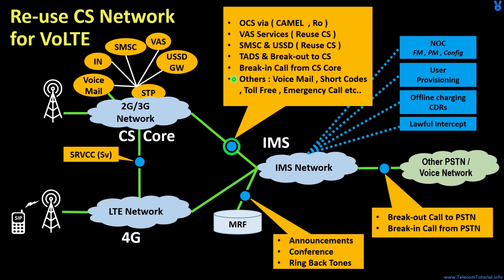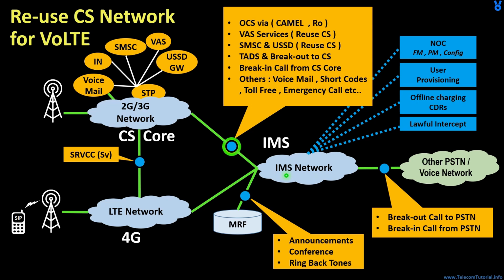I believe I have made it clear how there is a tight coupling between the CS core network and the VoLTE networks. But what is happening over time, once operators have started reusing their 2G 3G spectrum for 4G, is that they are slowly moving these components from the CS core or 2G 3G networks and reconnecting them directly on the 4G network, the VoLTE network. While they come on the VoLTE or IMS network, they are connected on the newer protocol.